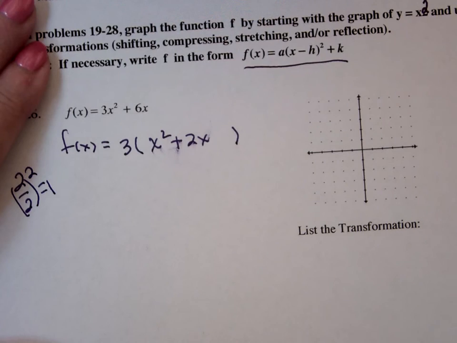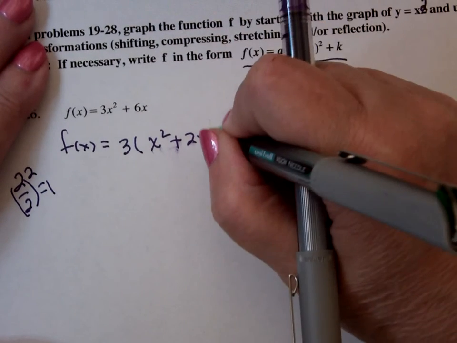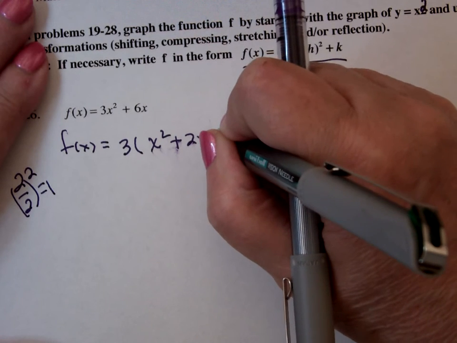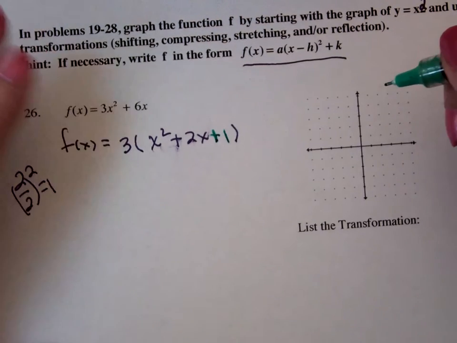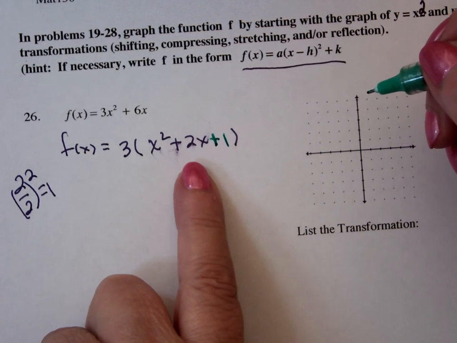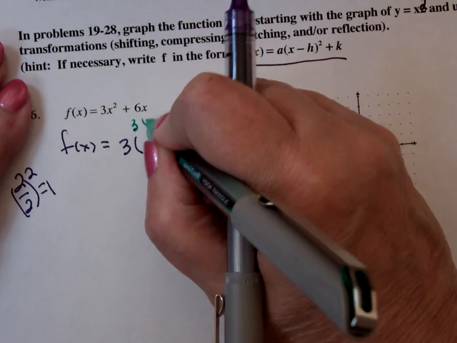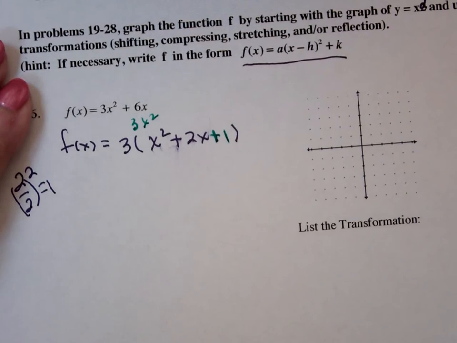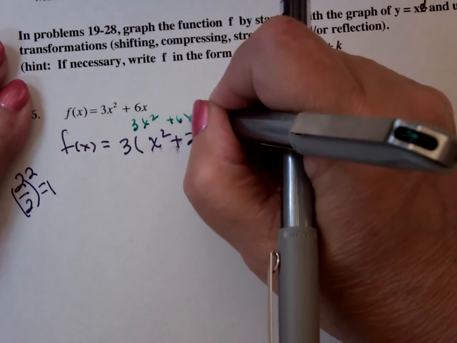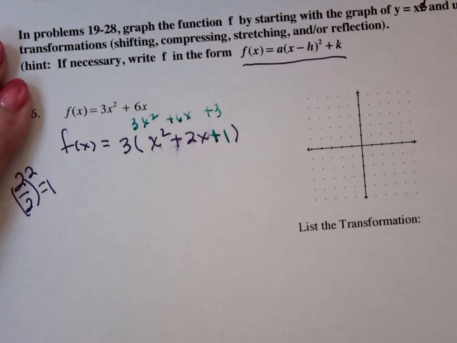That's 1. That means that I'm going to add 1. But unfortunately, I did not add 1. What did I add? If I multiply through, this is 3x squared plus 6x plus 3. What did I actually add? I actually added a 3. See, that's the problem when you have to do everything on the same side. You have to account for what it really is.